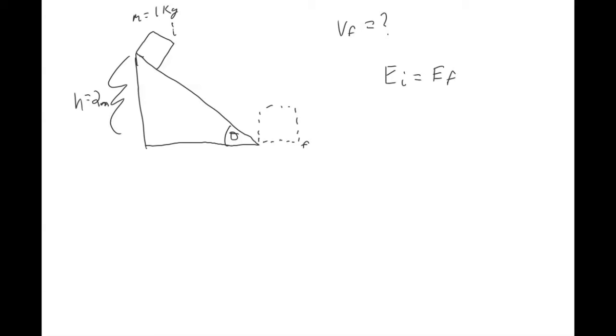So my conservation of energy statement. So in this first part, we'll ignore friction and then we'll add friction in a later part. So if we ignore friction, we can just write our mechanical energy statement. So that's KE initial plus PE initial equals KE final plus PE final. So if we assume that this thing starts from rest, the initial kinetic energy would be zero. So our initial kinetic energy is zero. We were given some height that it's starting at, so it has some potential energy.